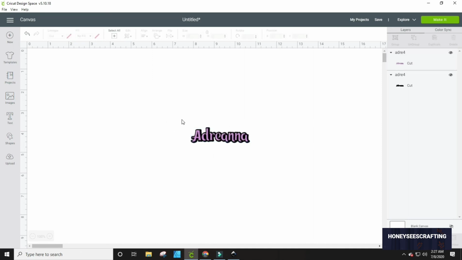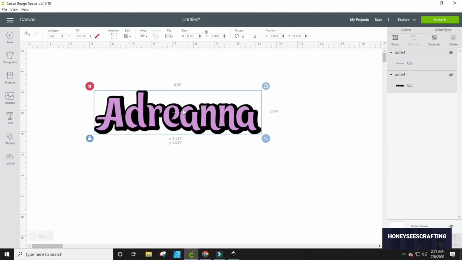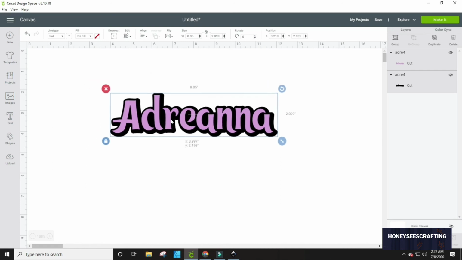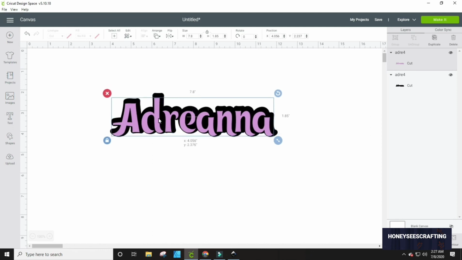That looks good to me. And now I'll make it big so you can see it. And there you have it. And you know, when you get ready to layer it, this piece also makes it easy to move it over more. You can have it layered this way or that way, but look at that.